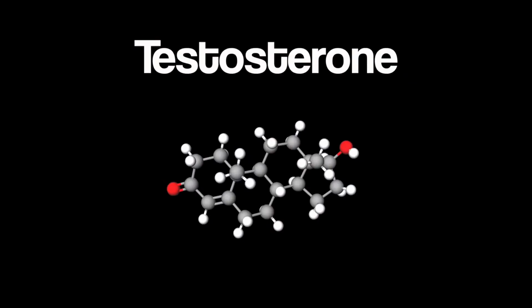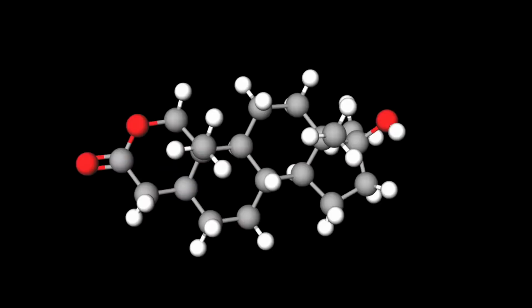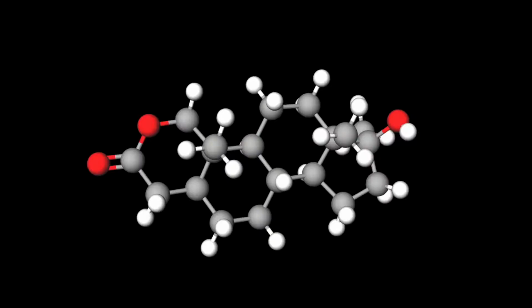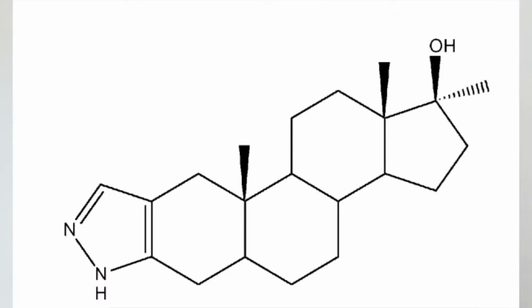Modifying the A ring to add another ring to it, so actually modifying the structure quite substantially, or by introducing an oxygen atom into the carbon 2 position, leads to a significant increase in anabolic activity. But interestingly, studies have shown that the substitution of an oxygen atom at the C2 position is not required to increase the anabolic potential of a steroid if there is a double bond from carbons 4 to 5. But the huge ring at the front of the steroid is a lot of bulk, and that doesn't fit very well into the androgen receptor pocket.